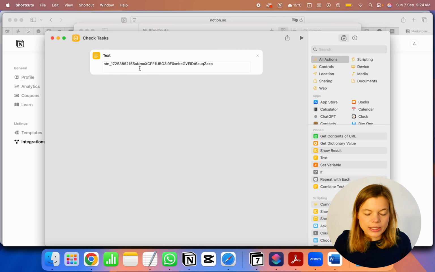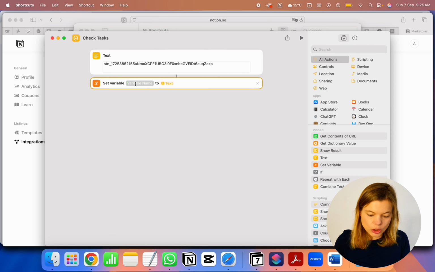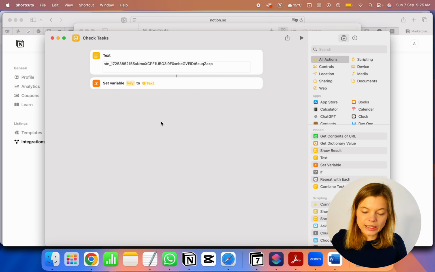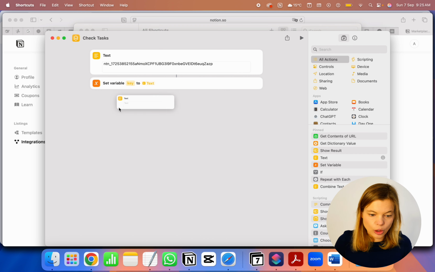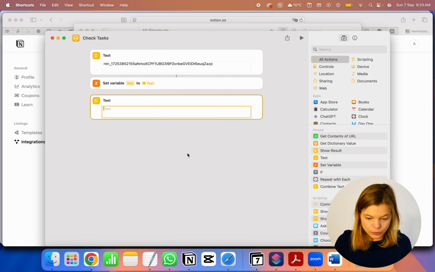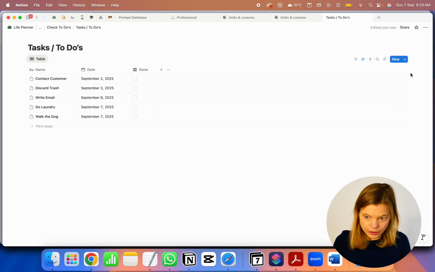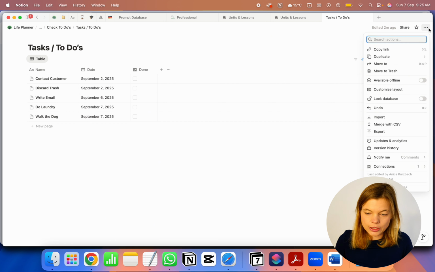Then we want to store this integration secret as a variable so that we don't have to always copy paste this one whenever we need it. So we store it in a variable that we just call key. Then now we need our database ID, which we also copy into a text module. So now we go back to our database. You open the database as page again, click on these three dots, and you click here copy link.